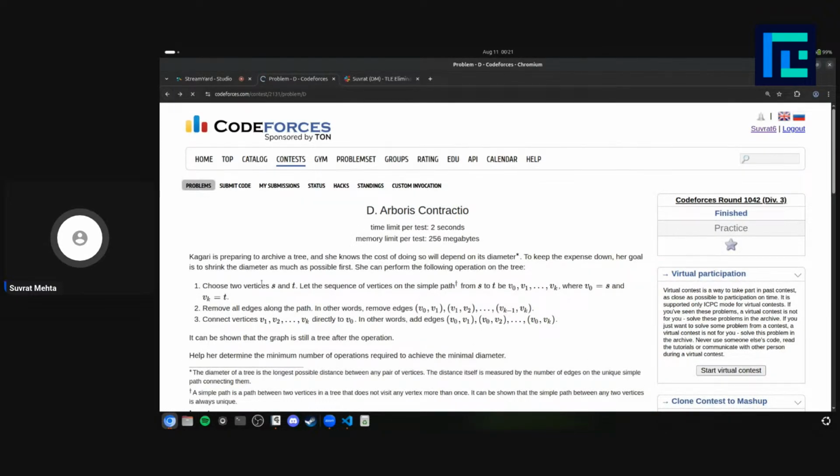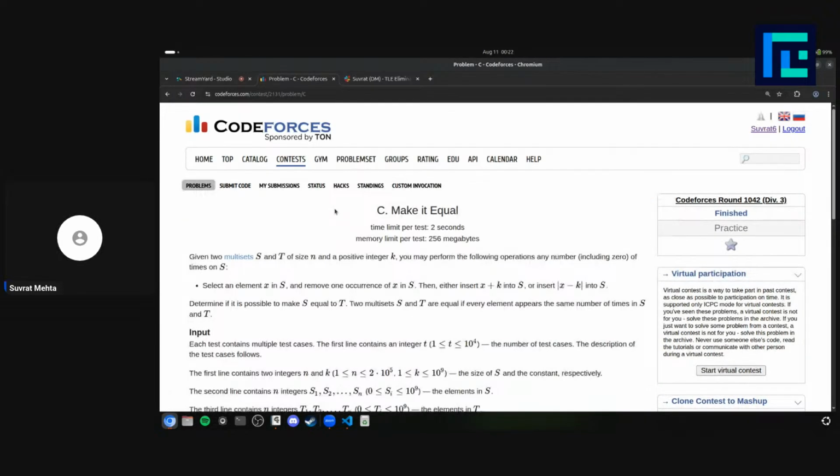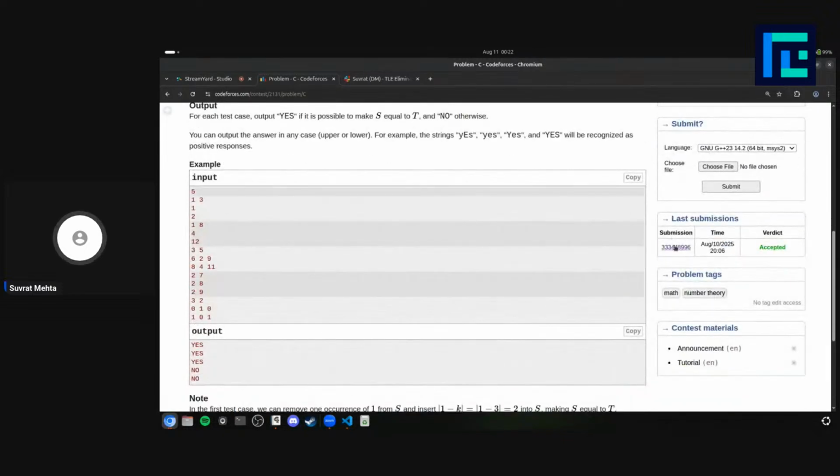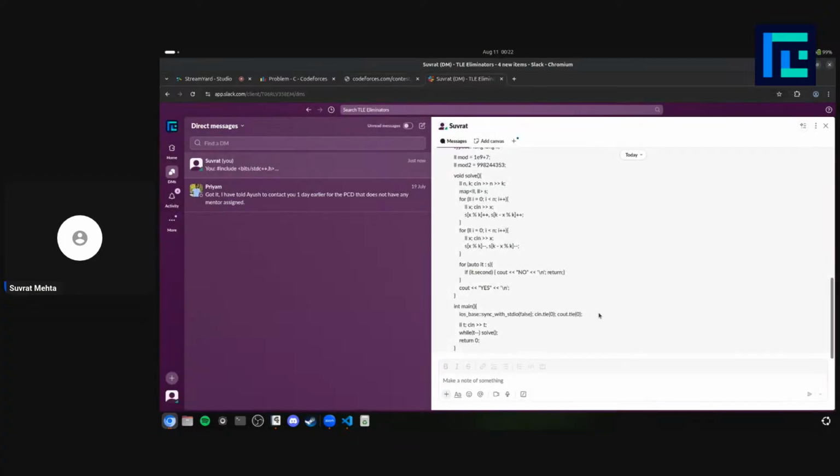Oh, I'll show you guys code for C. Just a second, let me send it to myself. I can still not open it, right? Why am I not allowed to open it on laptop? So, yep.